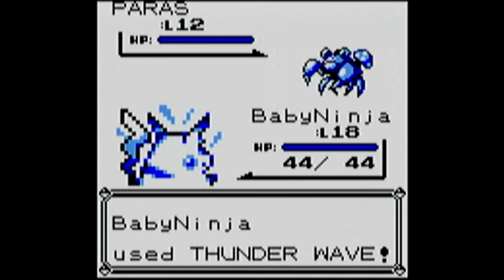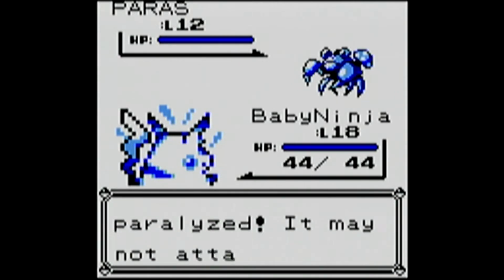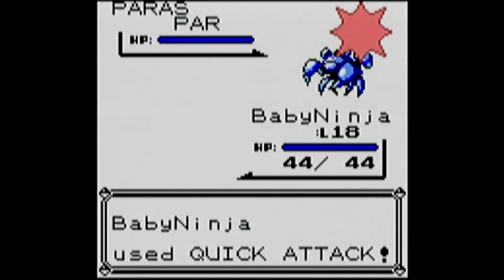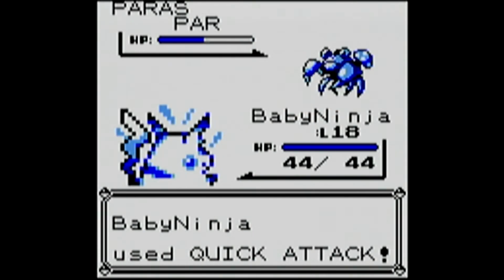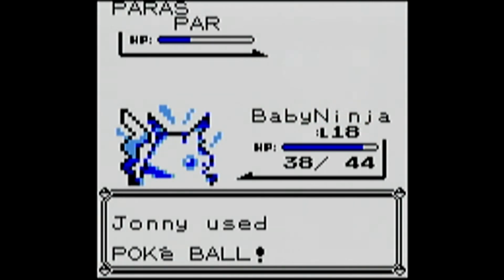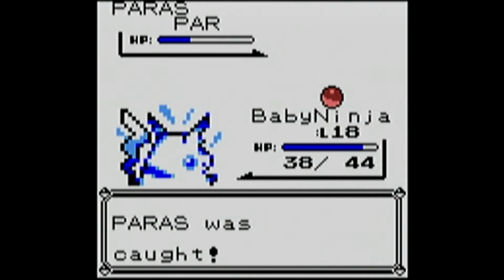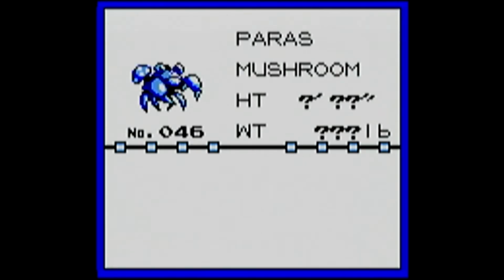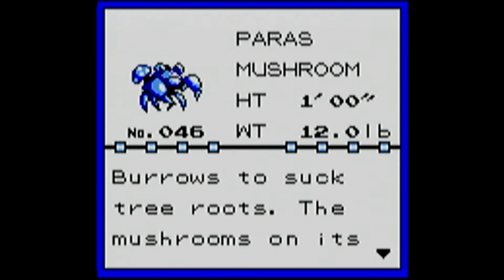So let's paralyze it. And then we will attack it with Quick Attack. See how much damage. Ooh, critical hit. Well, that should be catchable. Probably isn't going to break out. Alright, nice. So now we just have Clefairy to go. Which means we will not find a Clefairy, and I'll have to basically grind for like hours to find one.